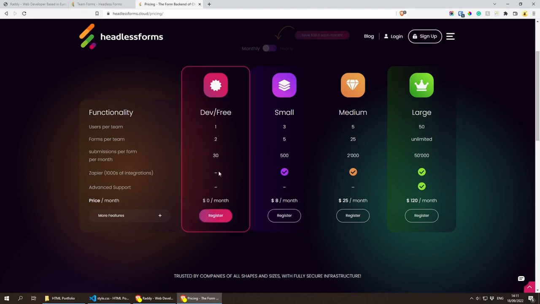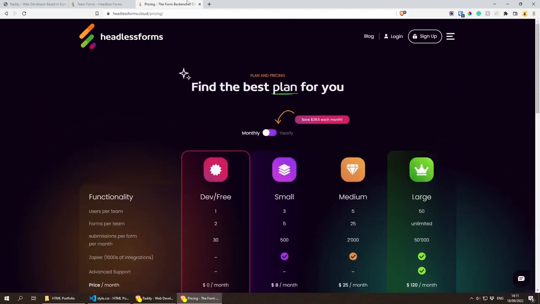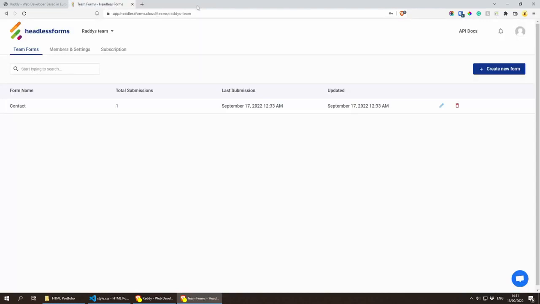So it's not ideal. And also, when you submit a form, it redirects you back to your own website without any success or error messages, which is not great. But I just wanted to show you what you could do. I'm not saying that you should use this website. If you find a better one, let me know in the description below.